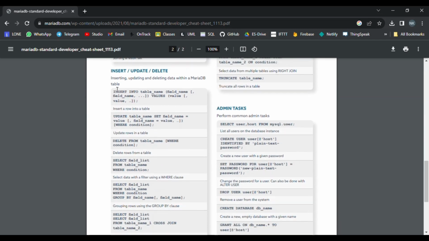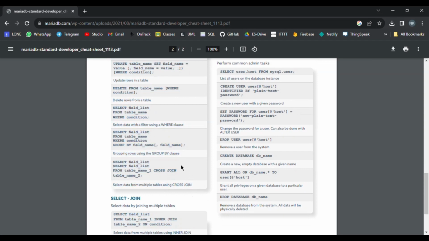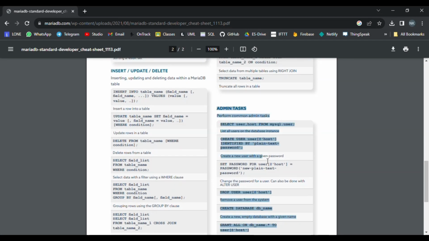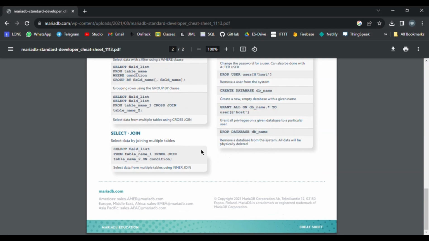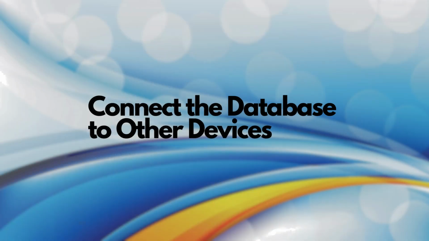Now you can run the MySQL server that you have created using phpMyAdmin in Chrome or any browser of your choice. You simply need to use the IP of the Raspberry Pi and then use phpMyAdmin to connect to the server using any browser of your choice. With that, you are also done with the setup of the database. You can now connect the database to other devices too.